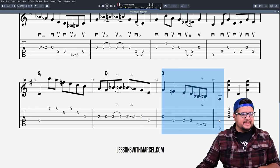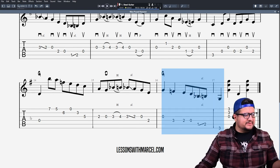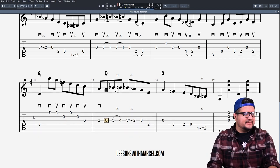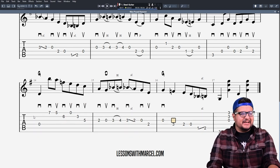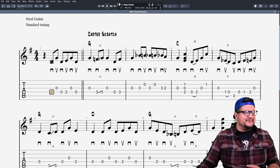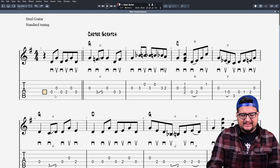I like it. This is kind of a Larry Sparks G-run, or at least I associate it with him for whatever reason. I'm not saying he invented it or anything, but that kind of inverted G-run, I don't know, maybe I transcribed a couple pieces that he does that in, but I just kind of think about it as a Larry Sparks thing. That's our whole thing. Before I play it for you, I'm going to do one more thing to help you out.